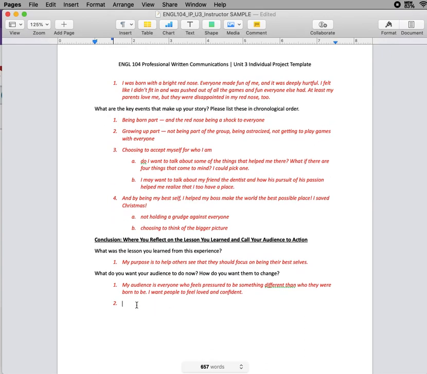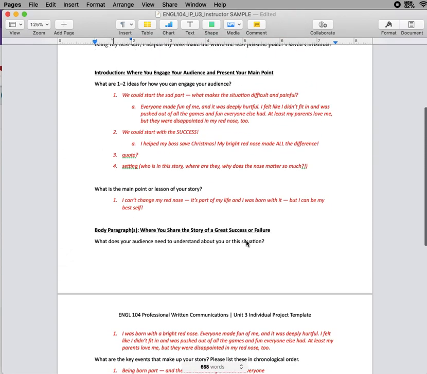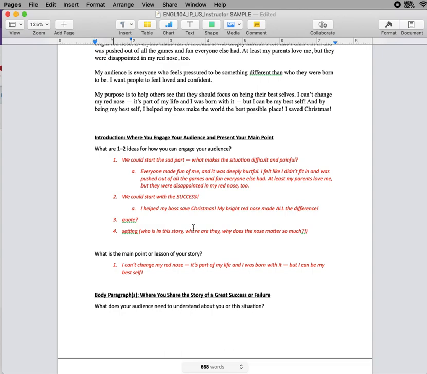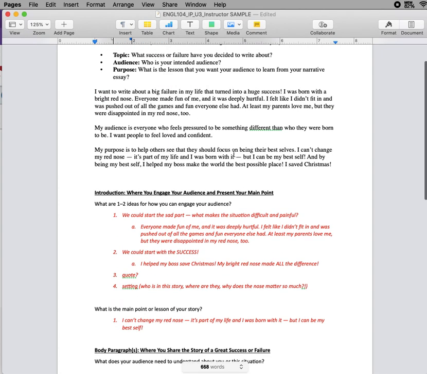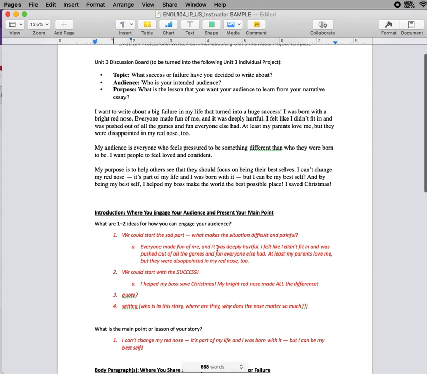And then here we have this final possibility that we add something to the audience, to what we want them to know, but what we want them to do now. But maybe that one works. Or maybe we share how we want them to do this. Maybe we have a step we want them to take. So those are some ideas. I hope you can see how much it all grows and expands with everything that you already have in your discussion board. You are just taking those ideas and saying, well, where could they fit in here? And how could I expand them? How could some details really help everyone see my experience?